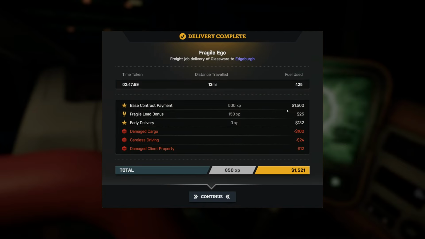Oh, some money. Thank goodness. So, let's see. We got 1,500. Early delivery. Yes, early delivery. Damaged cargo. Careless driving. Damaged client property. You know, overall, that's a win for me. I'll take it. Can't afford a new good battery, but still a win, nonetheless, right?